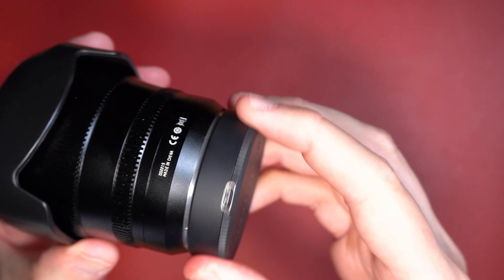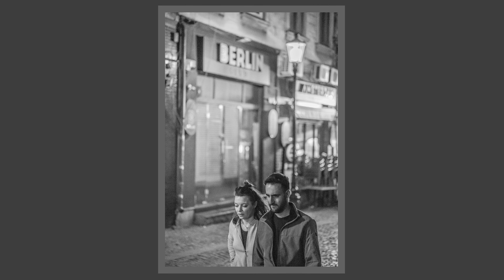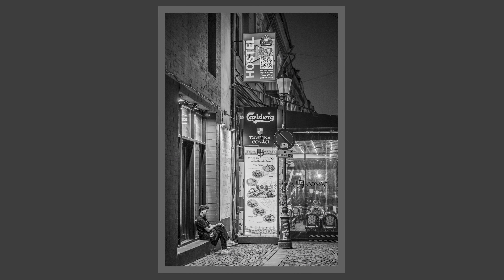The plastic lens hood is better if you drop your camera, as the shock won't transfer from a metal hood to the metal lens barrel. I really love the lens hood design — it's something between a rose petal and a square hood. TT Artisan did a great job with this classical design. The aperture ring has very nice clicks from F2 to F16, much better than others I've used. There's also an A-position if you want to control aperture via command dials. You can update the lens firmware via a USB-C port on the cap.